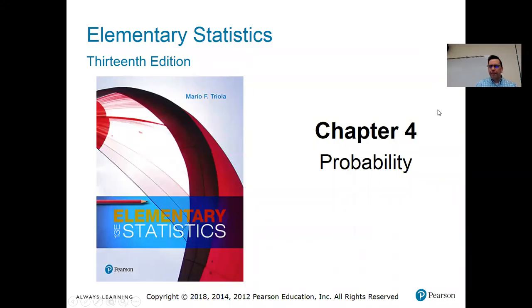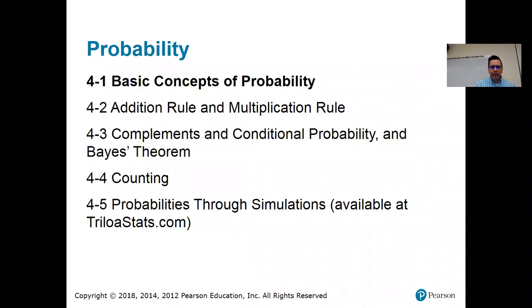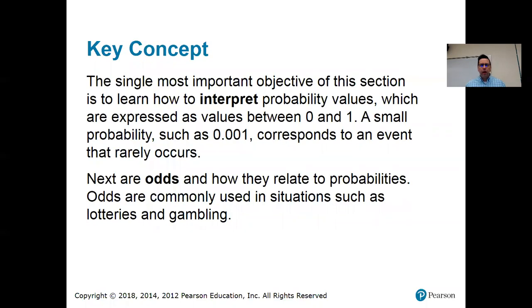Today we're starting chapter 4, which is probability. We are going to cover every part of this chapter except for the last section. We're not going to do simulations, but we are going to do all this other stuff. Not unusual when you're starting something new in math, it starts with a lot of vocabulary, and this is no exception. Okay, so let's start looking at basic concepts of probability.